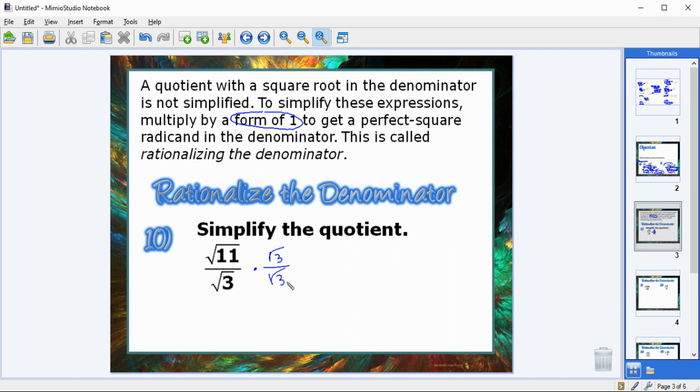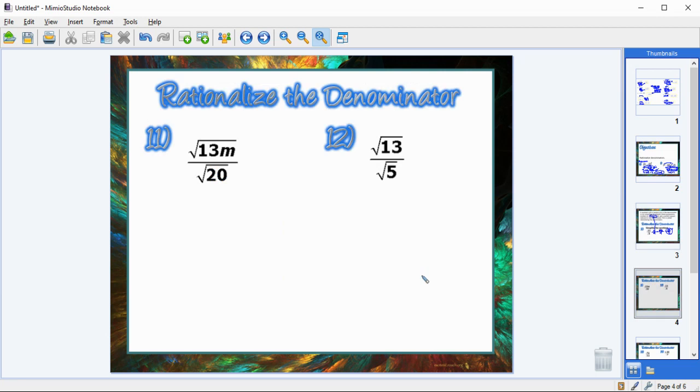Root 3 over root 3 is the appropriate form of 1 because whatever we do to the top and bottom, we're making a new equivalent fraction. And simultaneously, we're going to get rid of that denominator that has a square root. So up top, I've got a root 33, and in the bottom, I have the square root of 9, which you know is just positive 3. These are equivalent expressions, but this is the most simplified version because there's no square root in the bottom. No, you cannot cancel anything out because you cannot reduce something that's in the radical and something that's outside of the radical. All right, let's try this again.